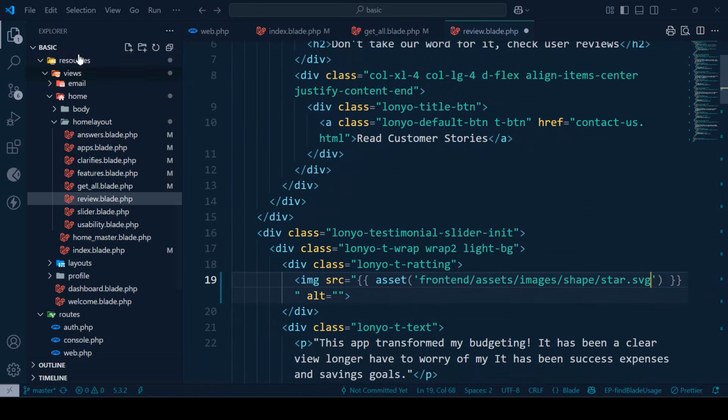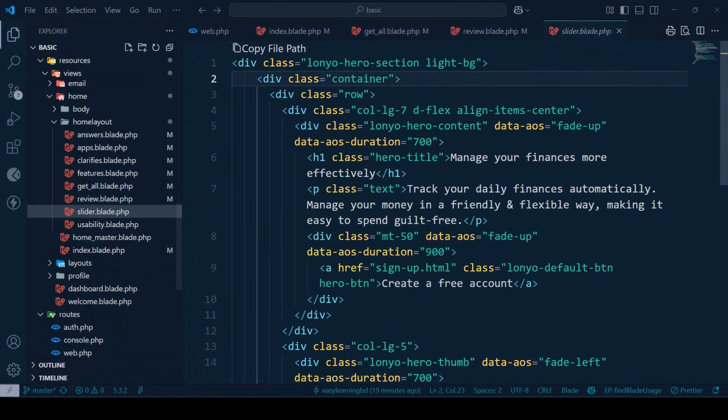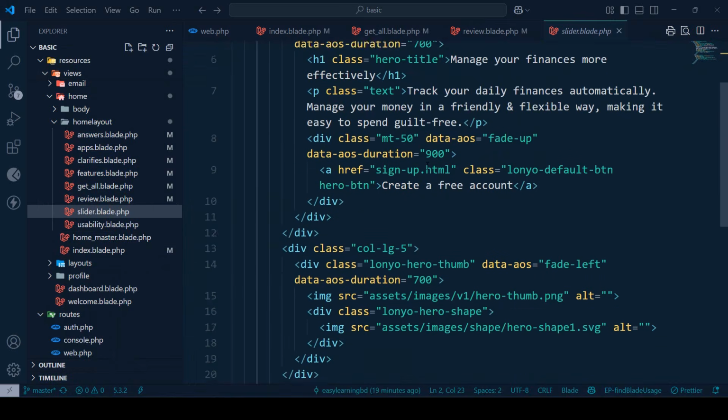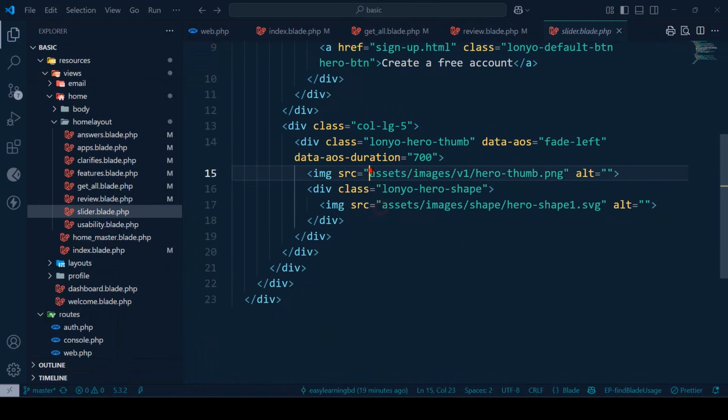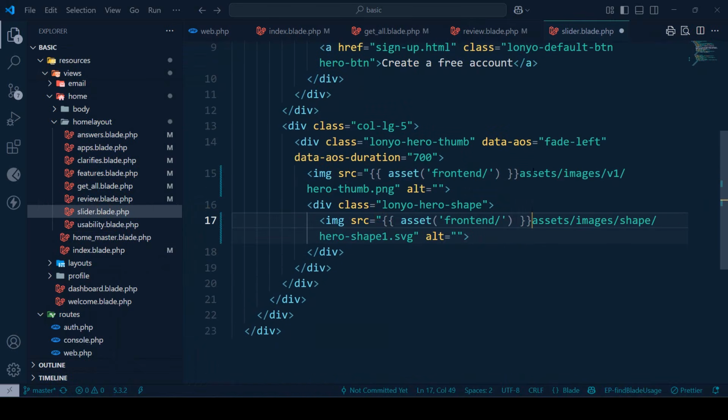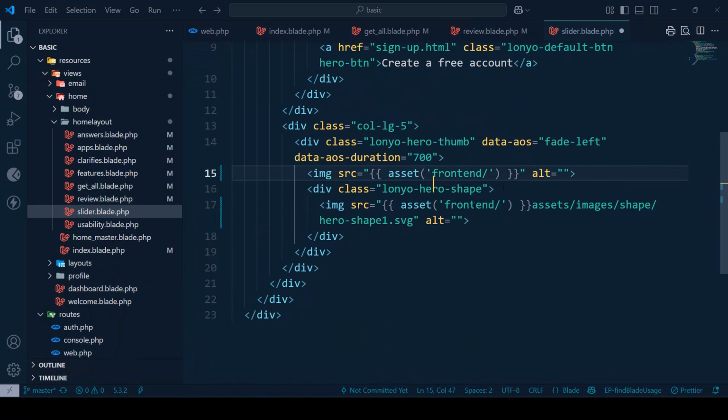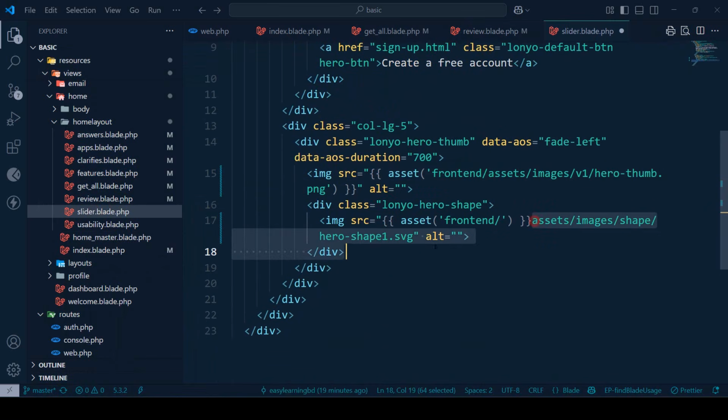So now that's all. Okay, here we successfully updated our review, and then another one I want to copy for the slider. Okay, so into the slider area they have only two images. I want to paste it and I paste it. Now I want to cut it, and here I paste it. That will be, I want to cut it and I paste it.